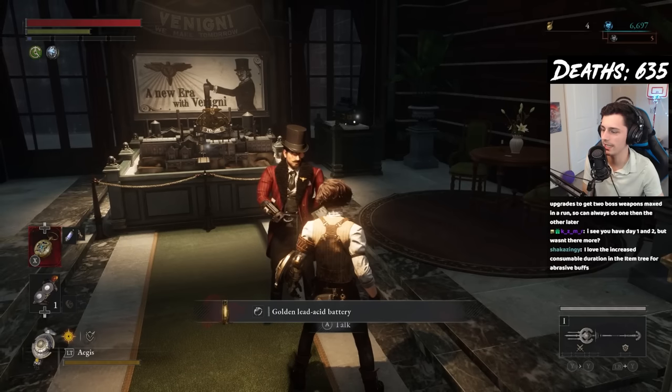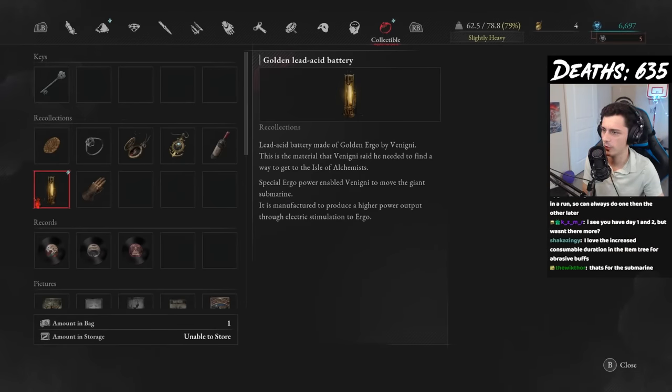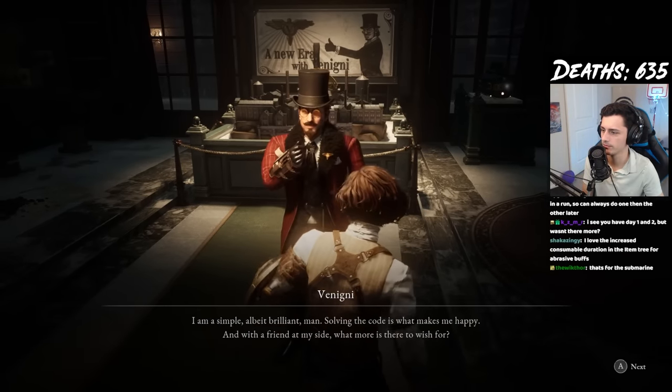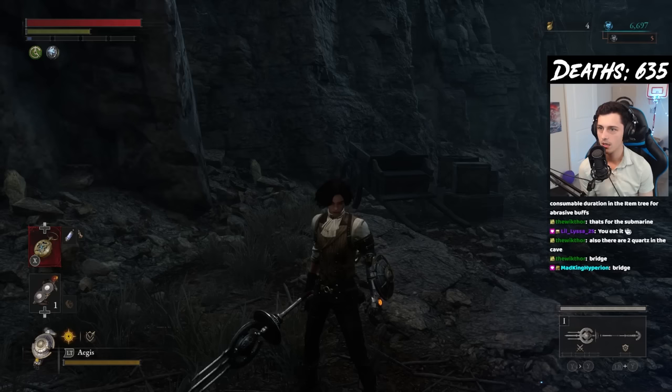A golden lead acid battery. What? Wait, what do I do with that? That's for the submarine? I thought you cracked the vessel already. My bad. There we go. Cool. Alright, now we can just go grab it.